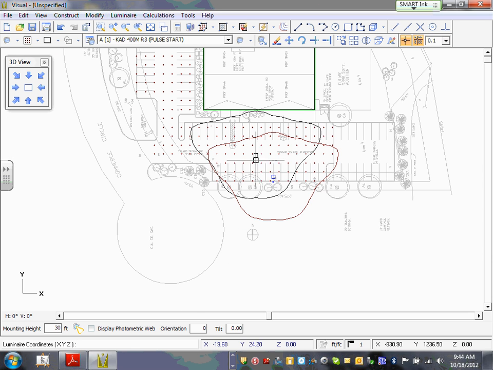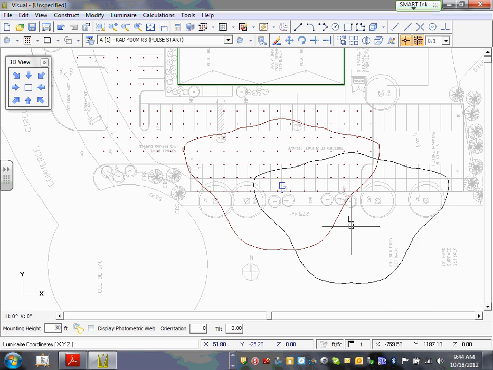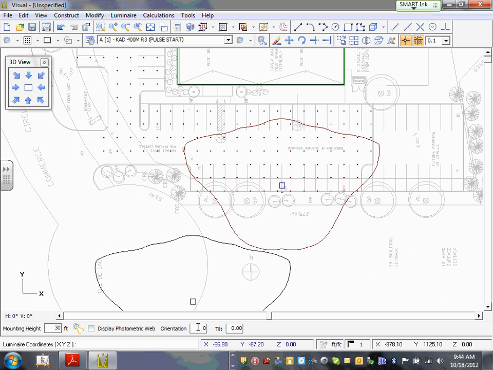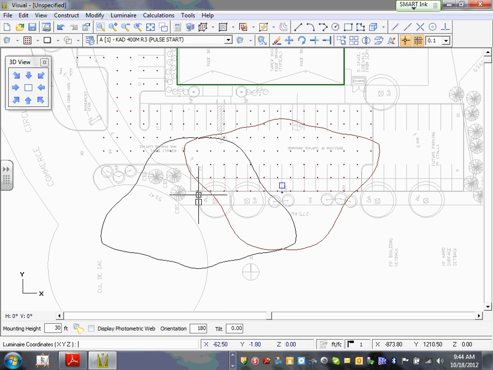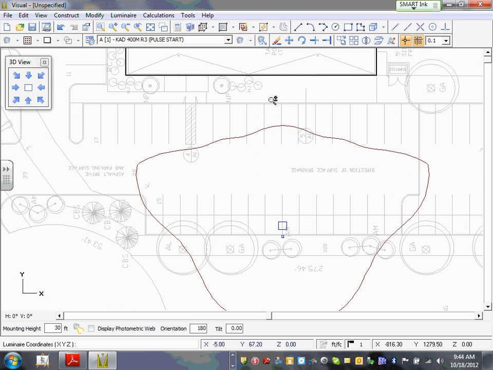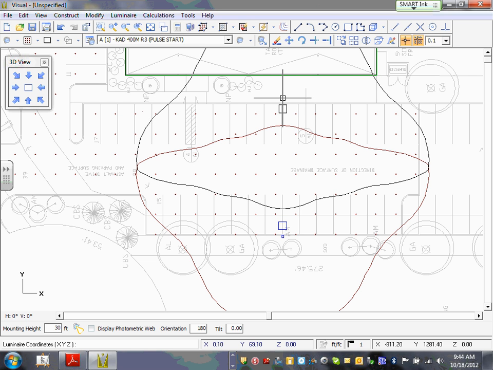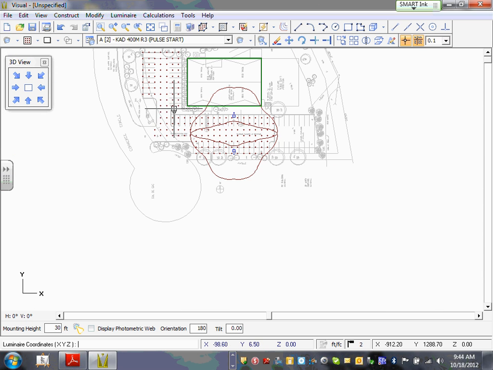Now, I don't know if you can see, guys, this area is not lit. So I'm going to flip it. How do you flip it? I'm going to put the orientation, what is it, 180? We'll flip it. You put 180. See why? Just type 180. Now you flipped it. And I'm going to put another fixture, and I'm not sure this is the best layout, but another fixture right in here. Here are my two fixtures in this area.